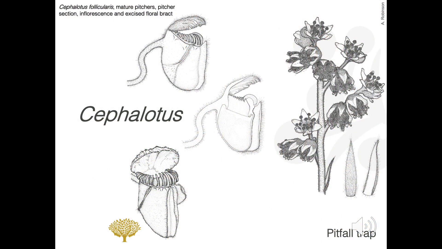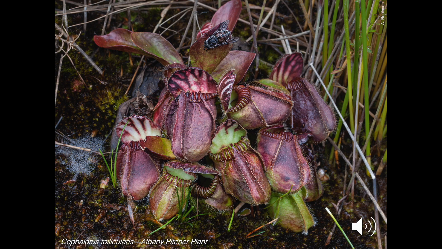We now move on to Australia's pitfall traps, which rely on gravity, trickery of light, and slippery internal walls to capture prey. These prey are digested in what are effectively open stomachs. The first of these is Cephalotus, the Albany pitcher plant, which is endemic to a small stretch of near-coastal habitat between the Esperance Plains and Margaret River in WA. This range is centred on the town of Albany, accounting for the plant's common name. This remarkable plant is a spectacular example of convergent evolution — it looks a lot like the other pitcher plants, but it belongs to a plant group known as the Rosid clade, making it more closely related to cabbages, roses, pumpkins, and towering rainforest Elaeocarpus trees than it is to any other pitcher plants. Even so, the different pitcher plants have all hit on more or less the same deadly patterns of gene expression, despite being separated by millions of years of evolution.